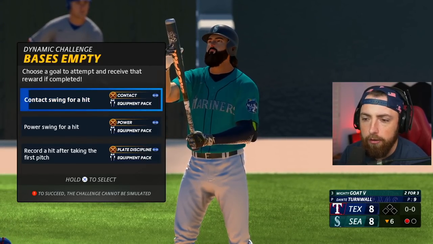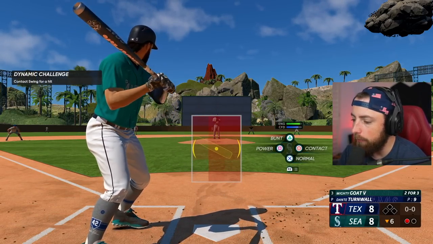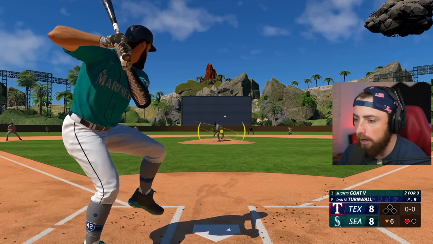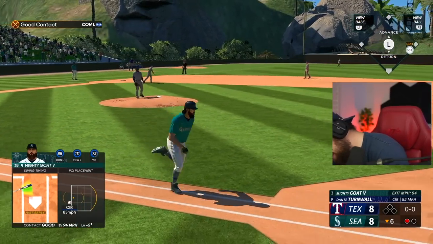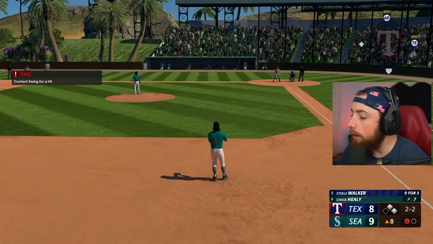Contact swing for a hit. Yeah, whatever. Screw it. Wow, it's 8-8, dude. Oh my God. I might have already said that, but I wasn't really paying attention. I have no idea. And we ground out to third base. He's out. What an idiot. Hey, we're actually winning.